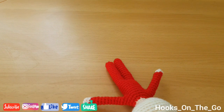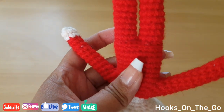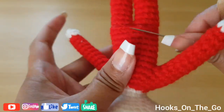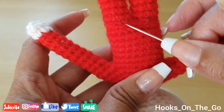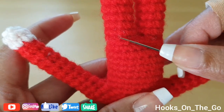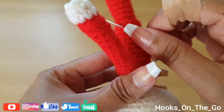Now, we are going to work with the front loop only. As you can remember, we worked earlier in the back loop only. So now, we are going to work in the front loop only. As you can see the loop here, that's the front loop. So we are going to start here.